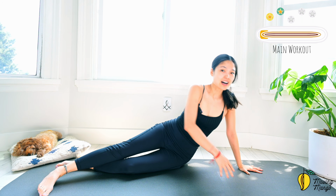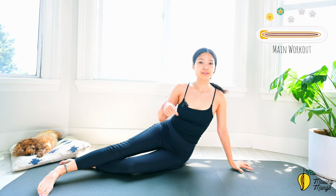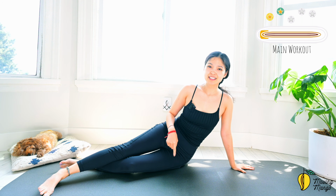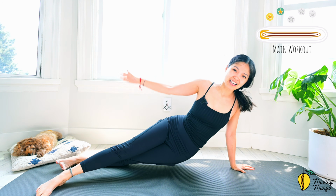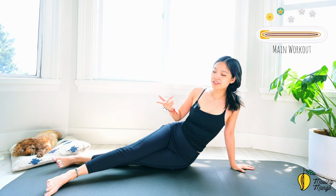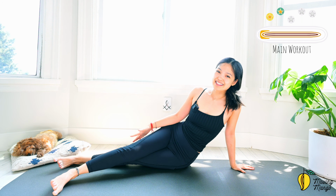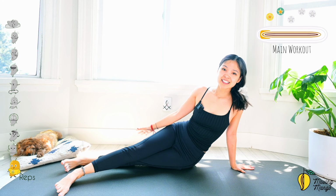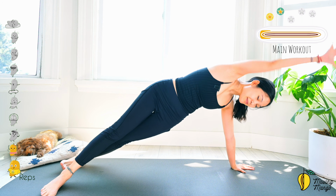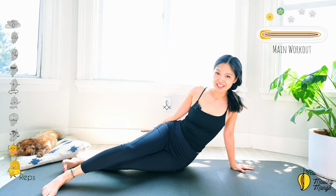And again, lengthen your arm, shoulder on top of the wrist. Soften your elbow a little bit. And then lift your hips as high as you can and bring it down 10 times. Or again, forearm down if the other side you do the same thing. So let's do this together. 10, come back. 9, keep breathing. You can soften your knees when you bring your hips down.